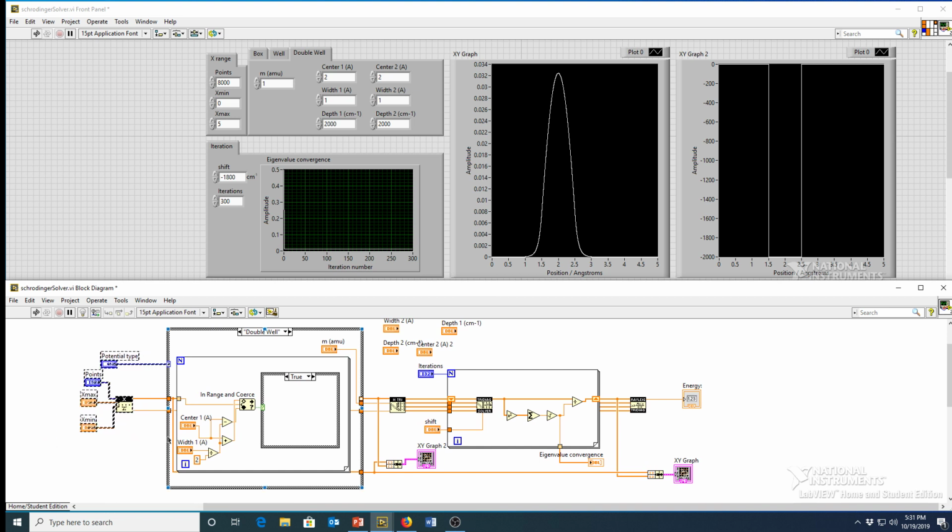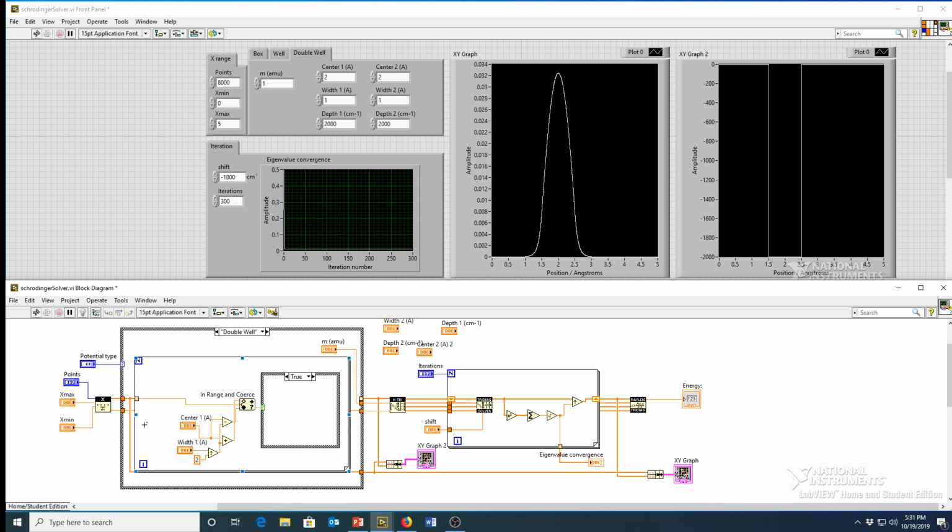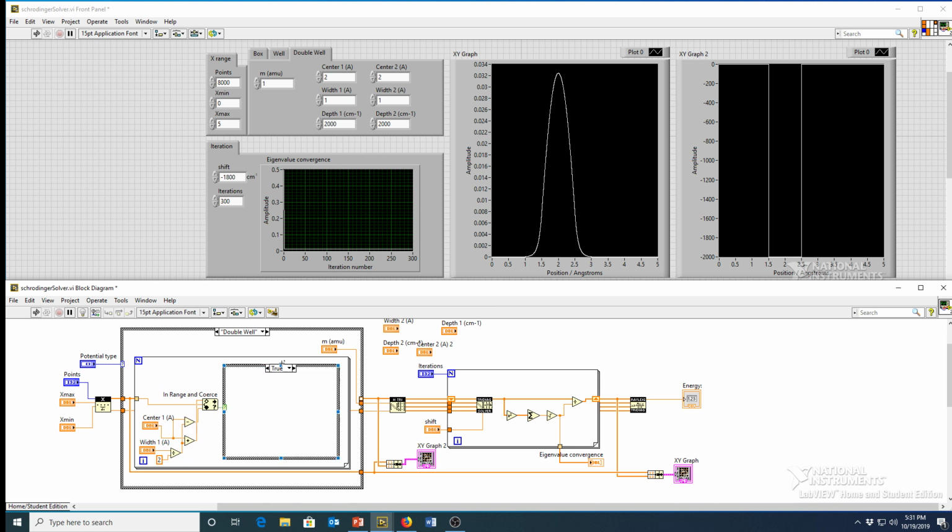Let's give ourselves even more room. Now we have sort of a logic tree that goes one step deeper. Okay, if we're in our box 1, it's not any more complicated.